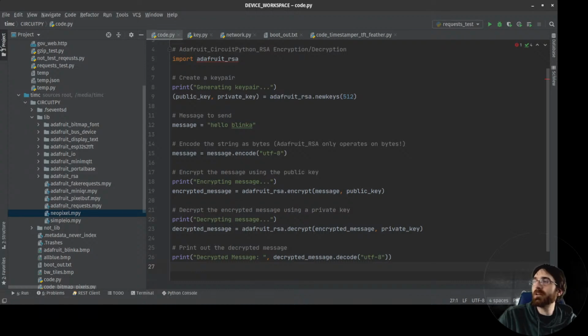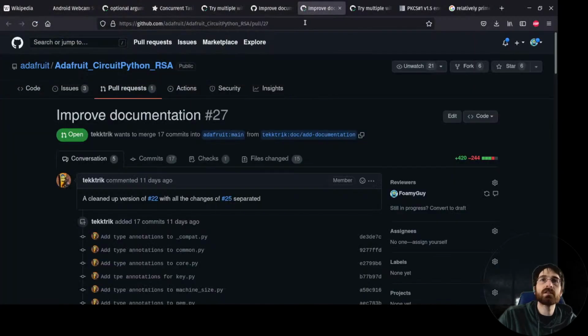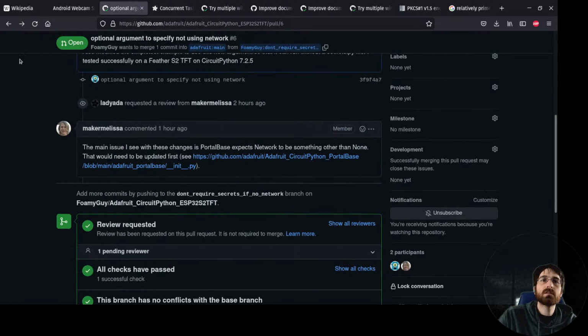Oh, we got feedback from Melissa on Feather TFT. Portal base expects network to be something other than none. Need to be updated first.